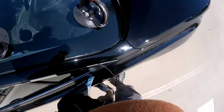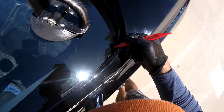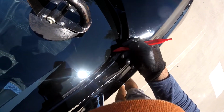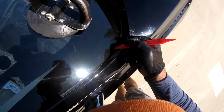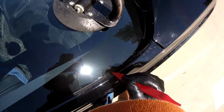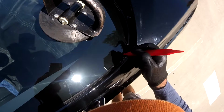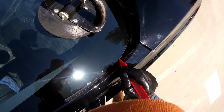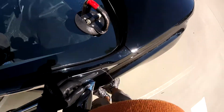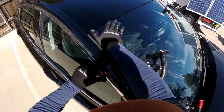For example, this one is inside, but if I push it down, there's probably a risk to break my window. So that's why you have to be careful. Just pull it out. There you go, and that's it. In this case, now it's safe. Push it down.